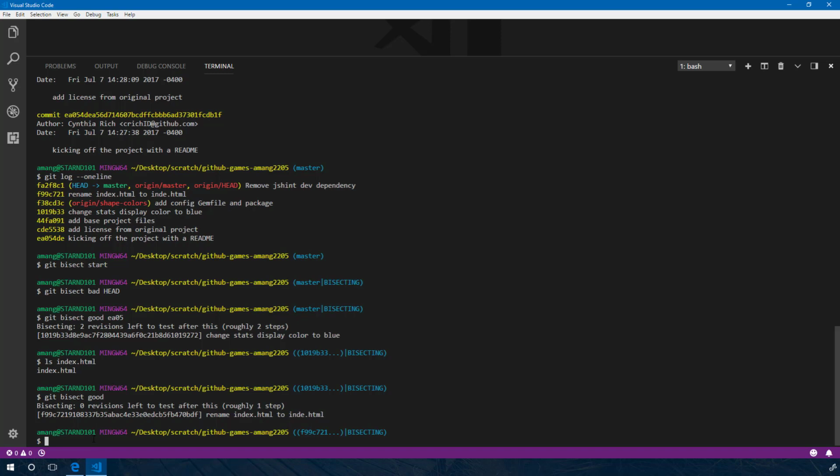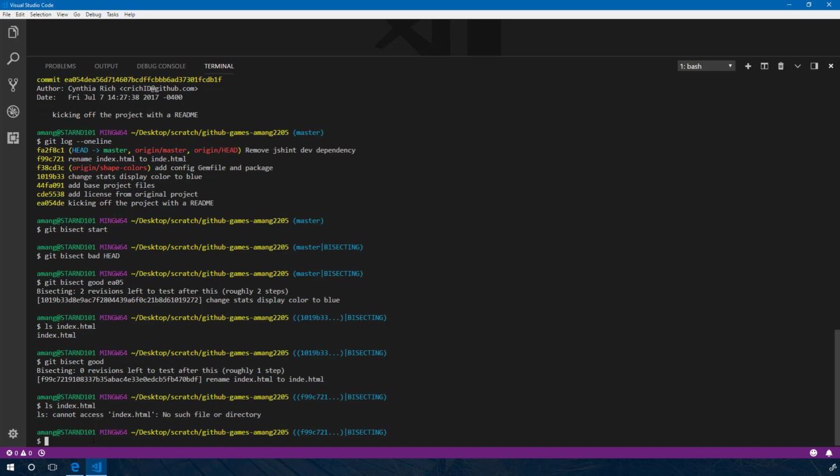So if we do at this point an ls index.html, you see that it tells me that ls cannot access index.html because no such file or directory actually exists, right? So the way this works is that it starts from the end, cuts in the middle, and then tries to narrow it down until it gets the commit which has the problem. So now the pointer basically tells us that we're at a commit with the identifier of whatever.